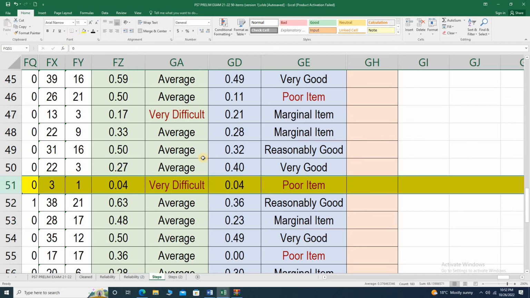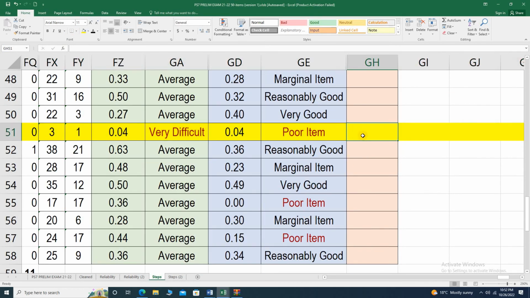Fifth. So I'm going to reject 5 items because those items failed for the difficulty index and the discrimination index. In this item, as you can see, it's very difficult, meaning this is a hard item. The distractors are really functioning well, meaning your wrong choices there are really efficient in confusing the respondents to choose which one is the correct answer. It's also a poor item because there's no significant difference between the performance of these two groups. So I have 5 to reject, and then these items will be revised.